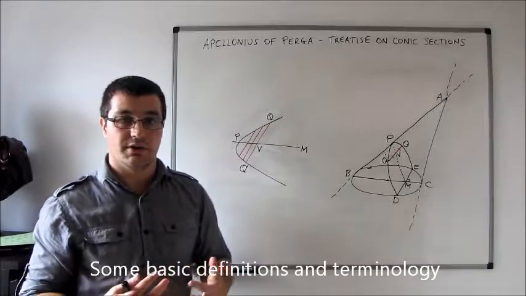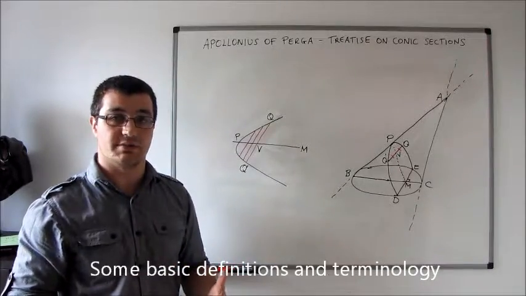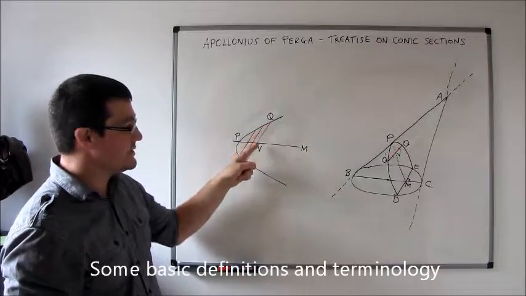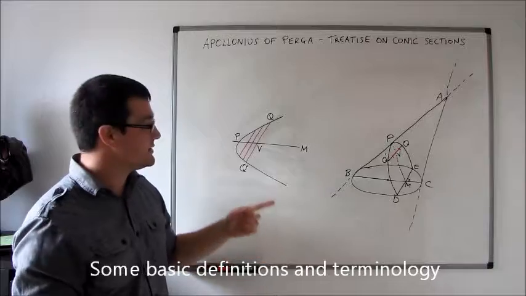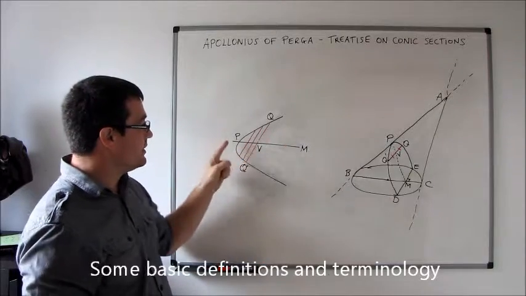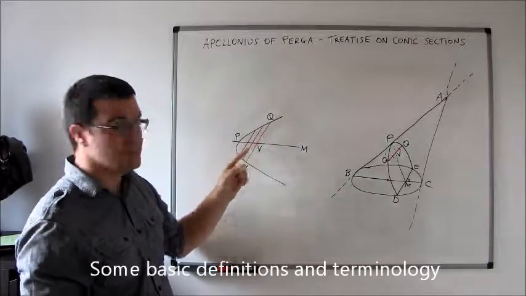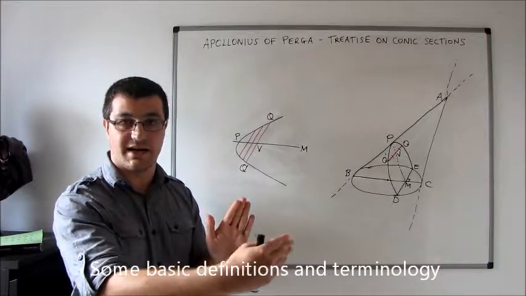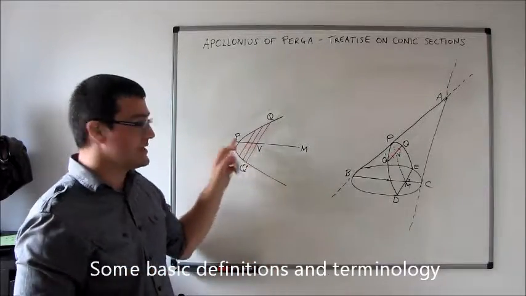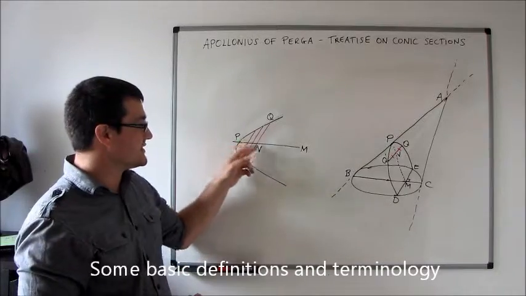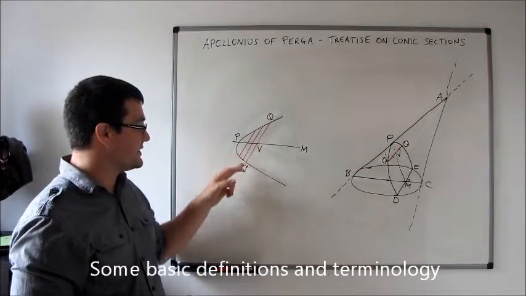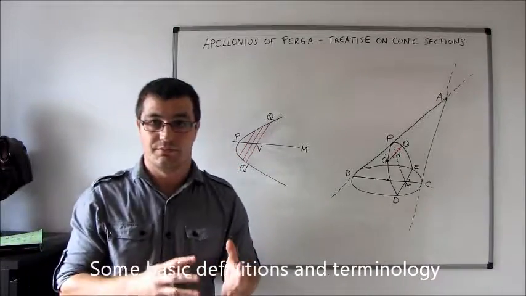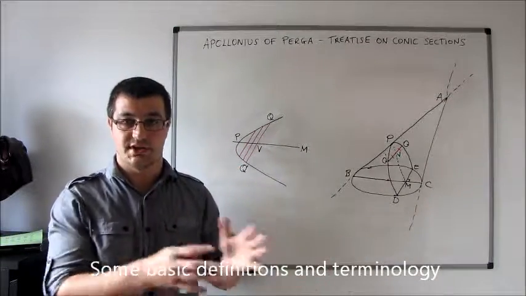And once we've got the notion of an ordinate, we can talk about its abscissa. So the line QV is drawn ordinate-wise to the diameter PM, while that line segment PV, which is a line segment part of that diameter, that's said to be the abscissa. The abscissa to Q. It's also the abscissa to Q primed as well. So now we've got both of the notions, ordinate and abscissa.